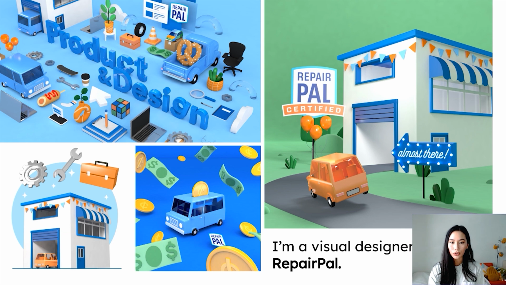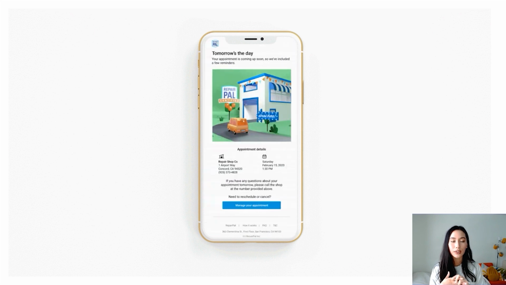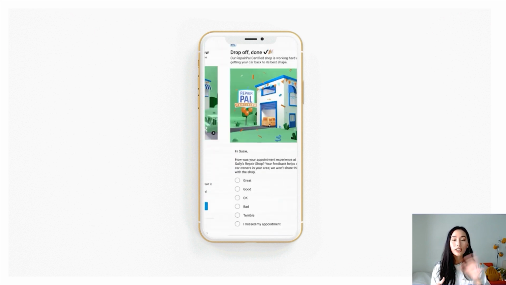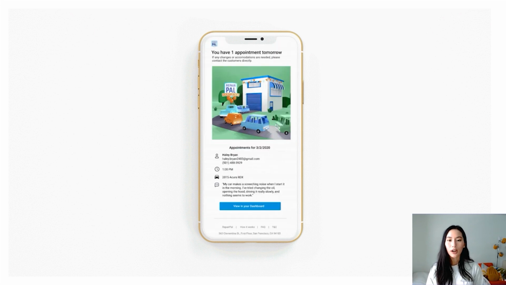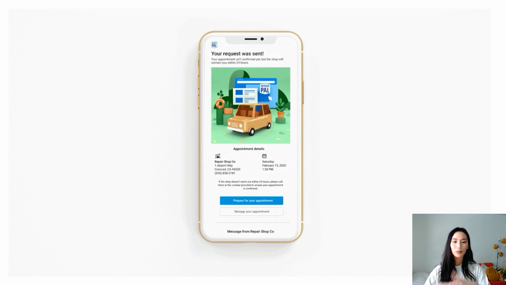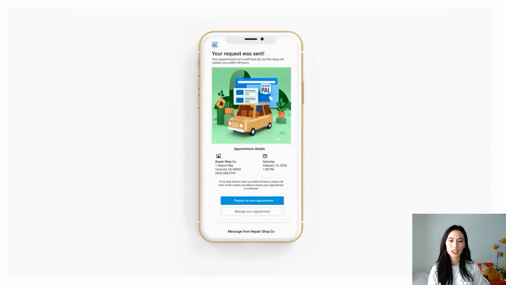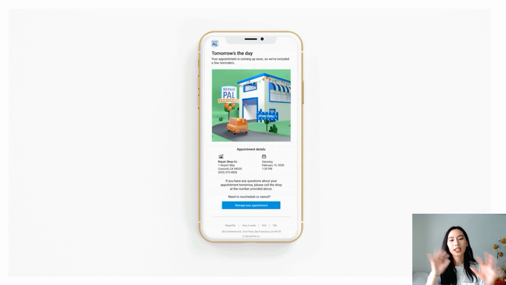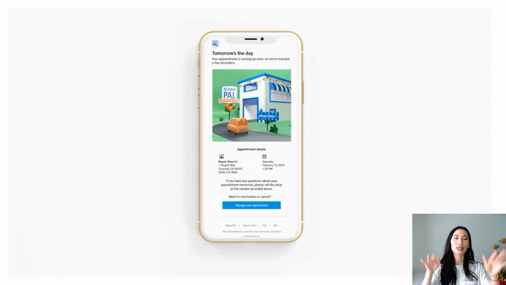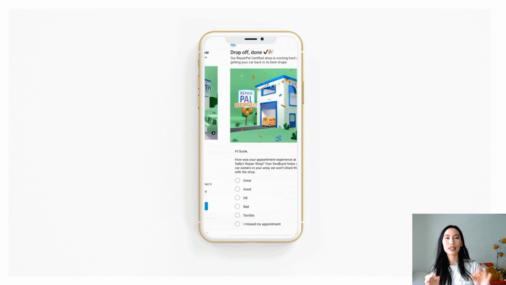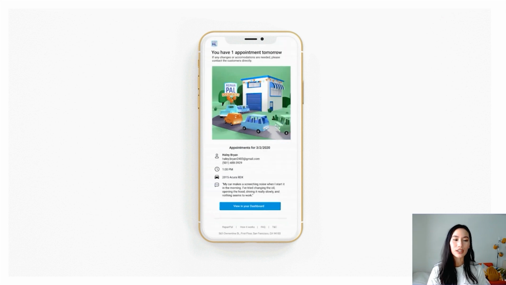Some of which include this project here, which was a series of illustrations that I did for some emails that we send out to customers who book through our website, as well as the shops who are connected to our company. So these visuals illustrate the customer journey through the 3D graphics. I think this was a really fun project to try out putting together different scenes, as well as getting a lot of experience and practice 3D modeling cars, which was definitely a challenge at first, but a really fun project to apply 3D to.